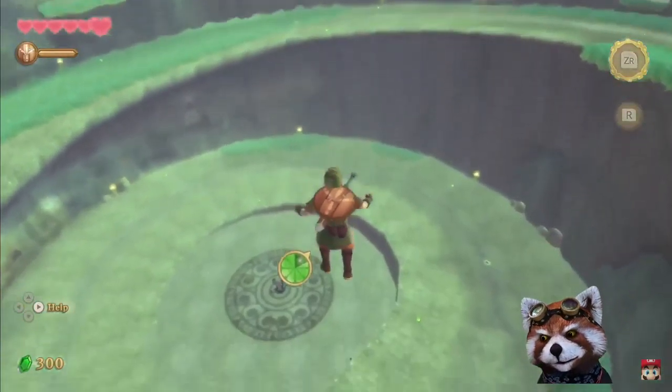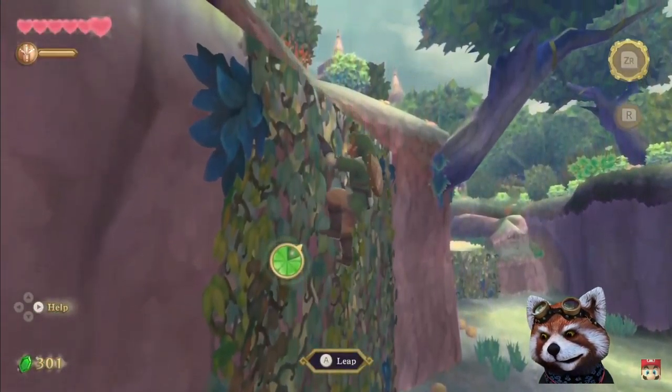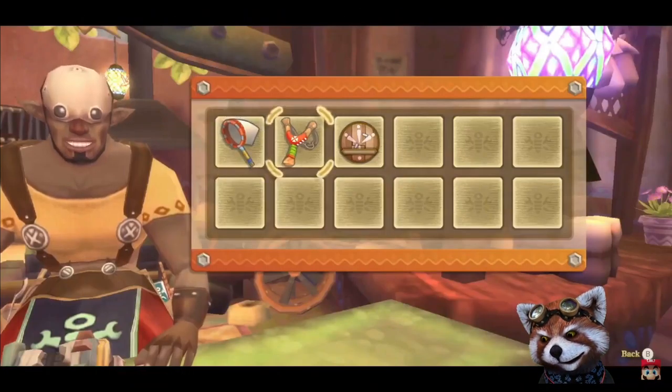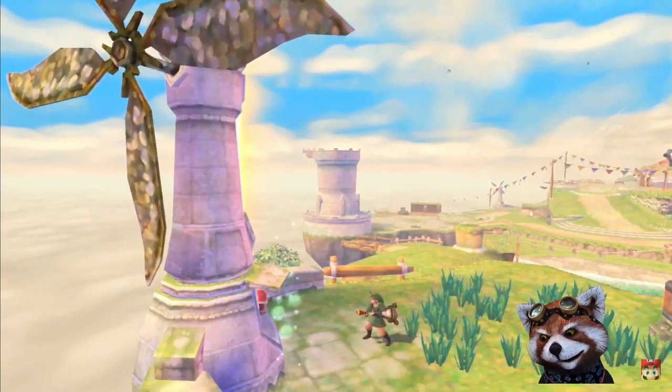Many of you may already know this, but The Legend of Zelda: Skyward Sword was the last original console game prior to The Legend of Zelda: Breath of the Wild, and it was still following the established conventions of The Legend of Zelda. However, it gave a glimpse into many features and innovations that would eventually be adopted in Breath of the Wild — using the sailcloth to descend in mid-air, a stamina gauge that depleted as you scaled walls with vines, and even the concept of collecting items to upgrade gear. I hope those of you who've played Breath of the Wild will give this game a try as well.